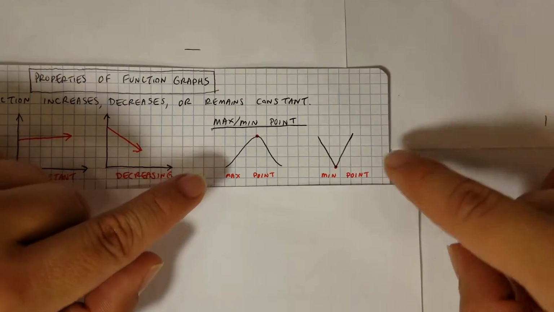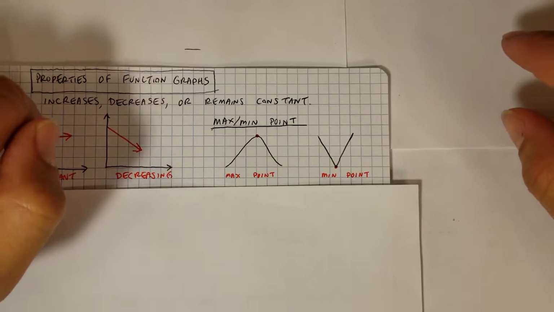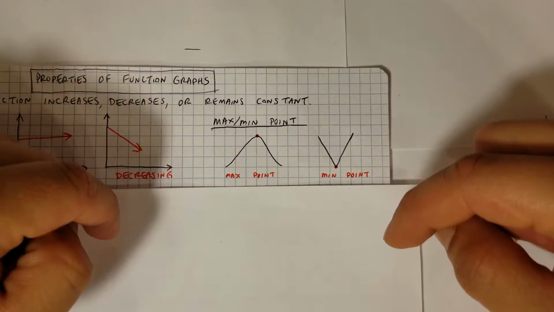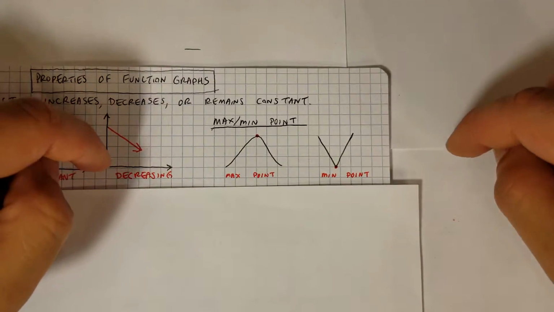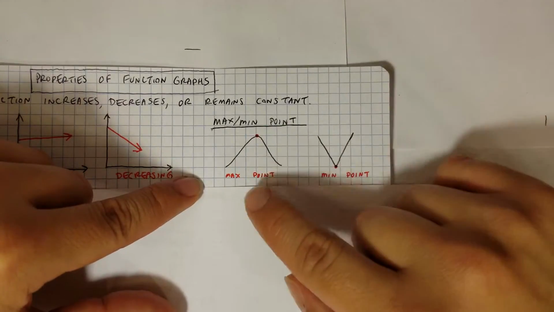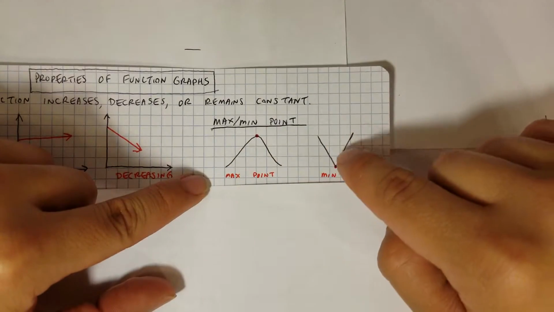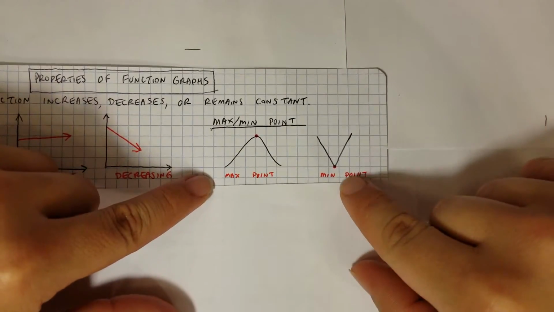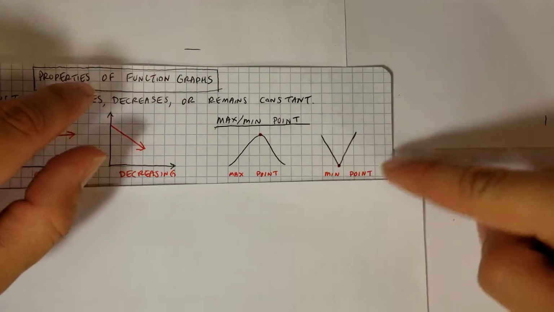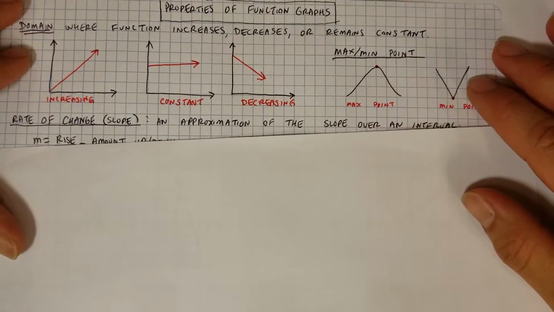Now, if the graph goes on forever and ever upwards, you really can't find the maximum point. So you would just say that there's none. If the graph goes down forever and ever, then you can't really find the minimum point. However, if there is any sort of curvature, we call this concavity in math, but basically if it curves up or down, if it pivots and you have a little point, that would be a minimum point or a maximum point depending on whether it's curving up or curving down. And then we'll do some examples right now to explain what I'm talking about.